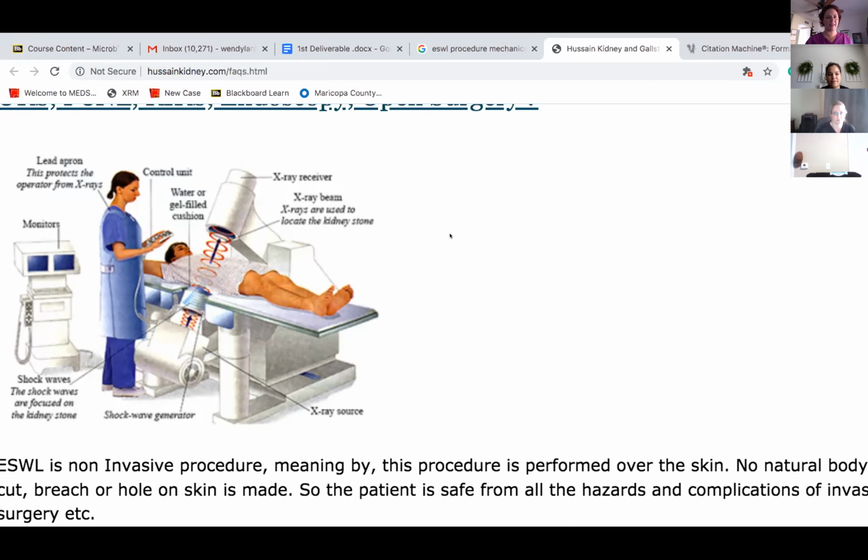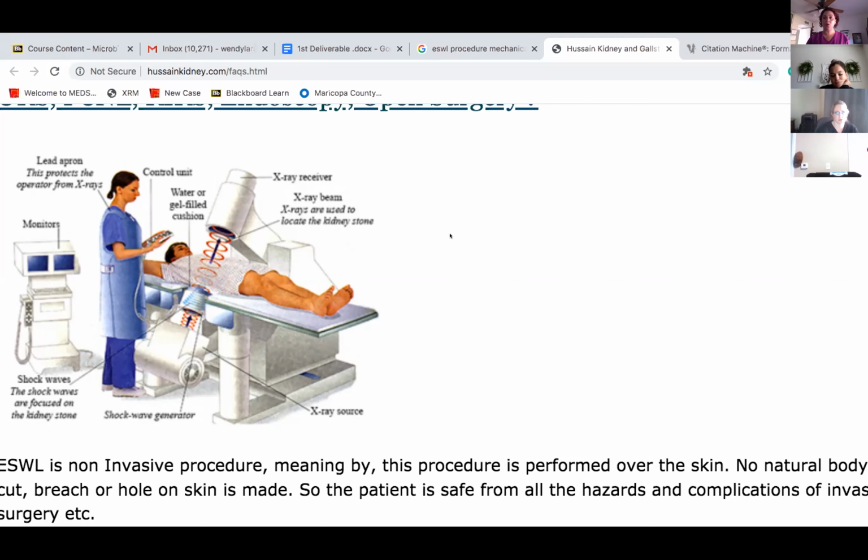So leave the picture up for a minute if you would, Wendy. A lot of times you'll hear this referred to as an ESWL. Sometimes the hospitals have rooms with this equipment in it. Other times they have to have it brought in special. This is extremely painful for the patient, and it's not typically used just for one stone. It's typically used because they have many stones in their kidney. The lower part of the machine goes up against the kidney, and it's painful for the patient to receive this treatment, so they're going to be under general anesthetic.